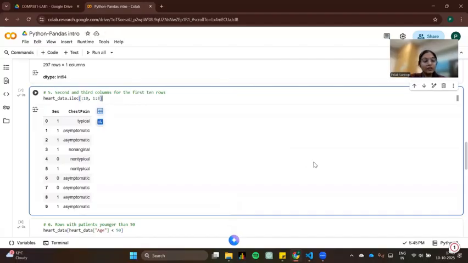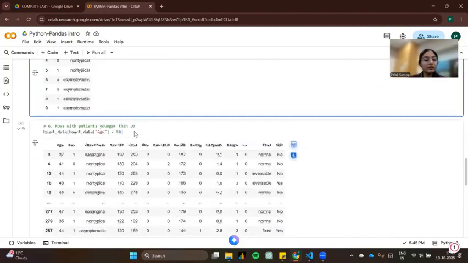As you can see, it goes to the 9 because of the index. So this is for rows, and the second one is for columns. It starts from the first index and goes till the third one, not including the third one.